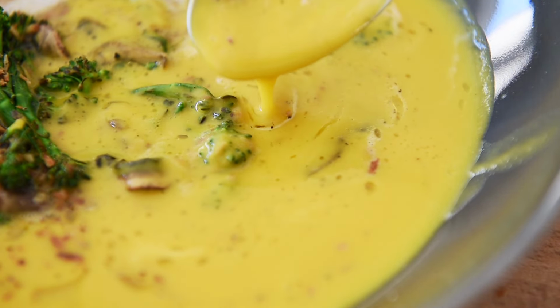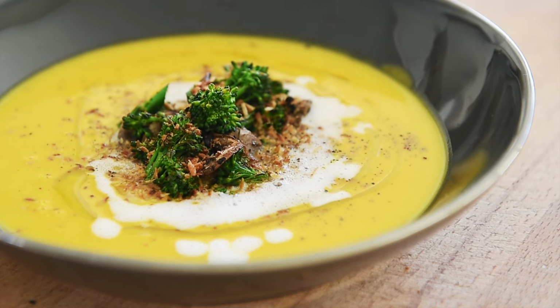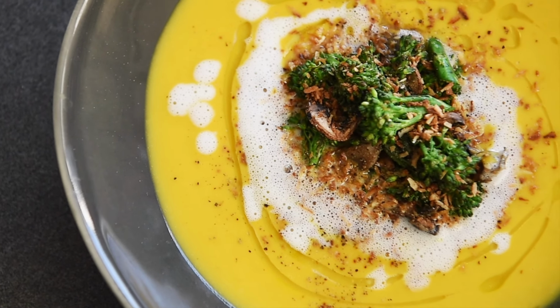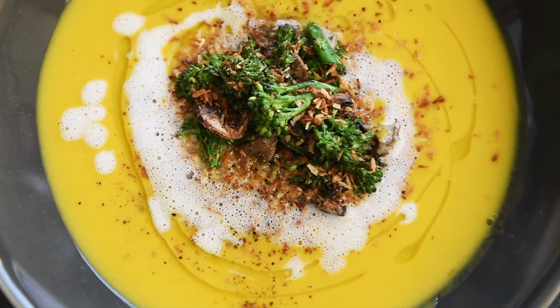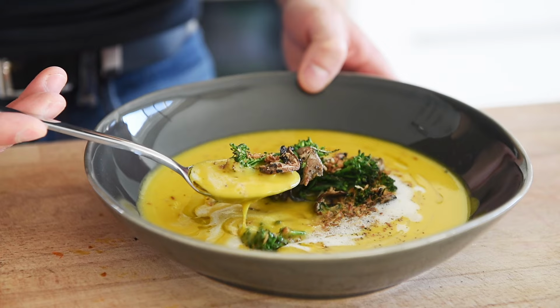The flavor is just really rich. It's not too sweet, not too salty. Everything just works together in perfect harmony. And of course, it's just beautiful to look at and really easy to put together. This is definitely a show-stopping dish. Absolutely love turning simple, humble ingredients into something that is just beautiful, delicious, and what I call a party I'd like to attend. Just phenomenal.